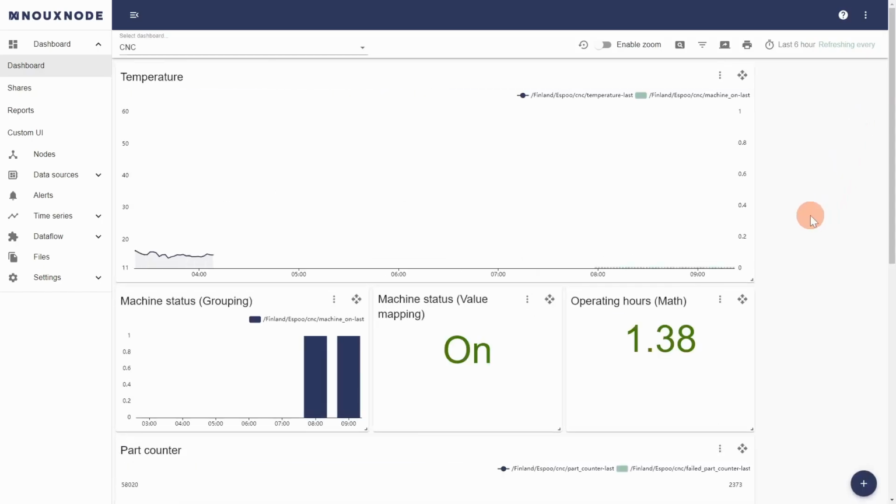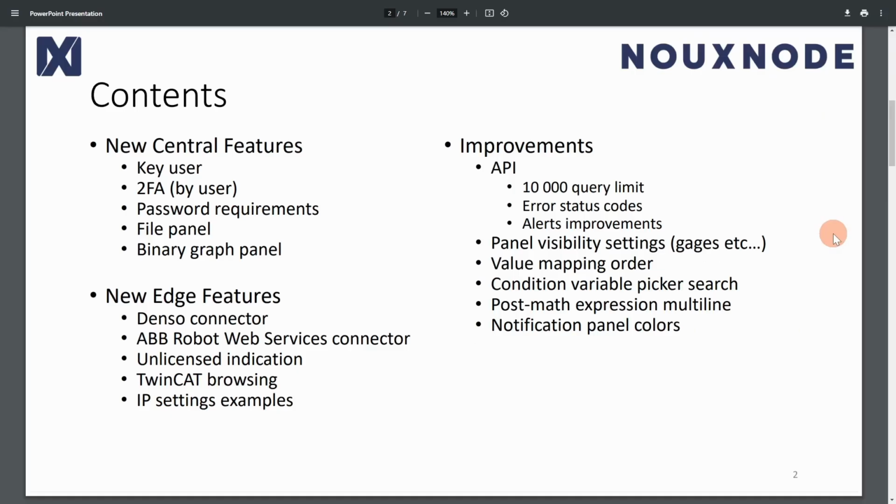All right, and then one last thing, we have this notification panel colors. Perhaps you have noticed that if we sometimes need to notify something urgent to all users, all NouxCloud users, then we do it in this system.